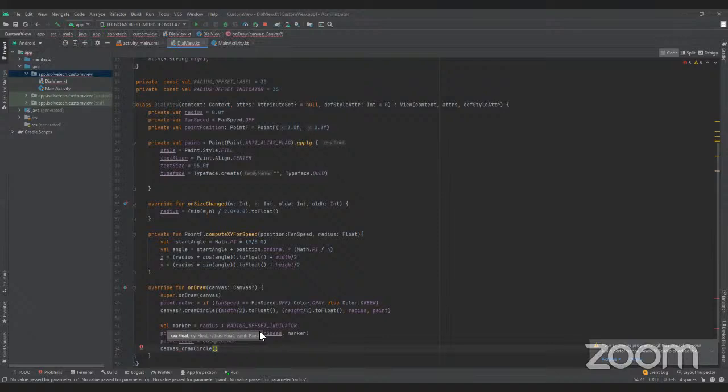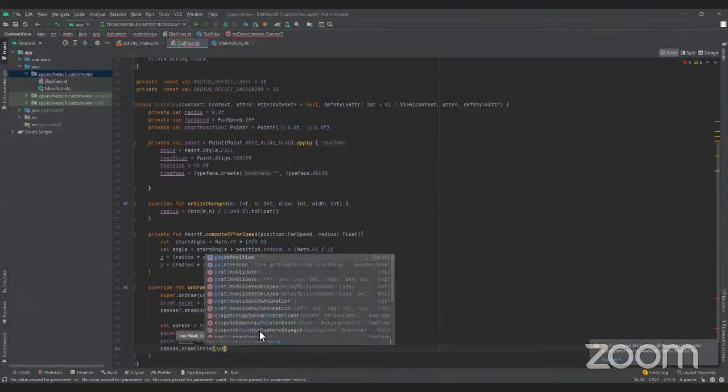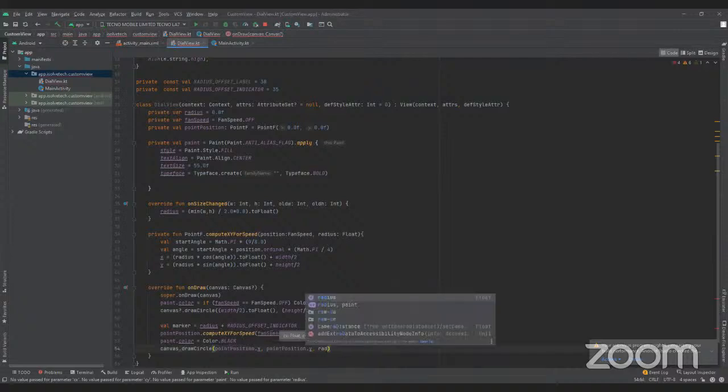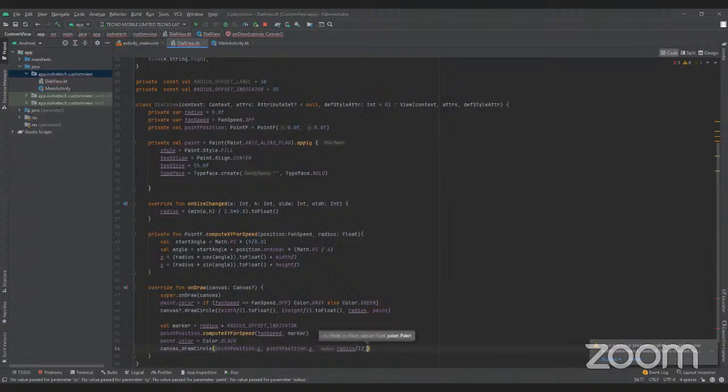So for the X, we're going to say point position dot X, and for the Y, point position dot Y. For the radius, it's going to be radius divided by 12, and then pass in the paint. Okay, for null safety, yeah, that's actually good.